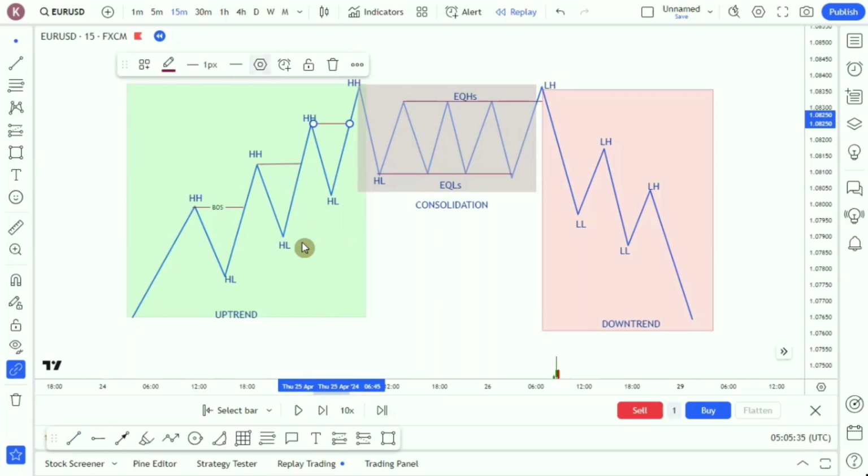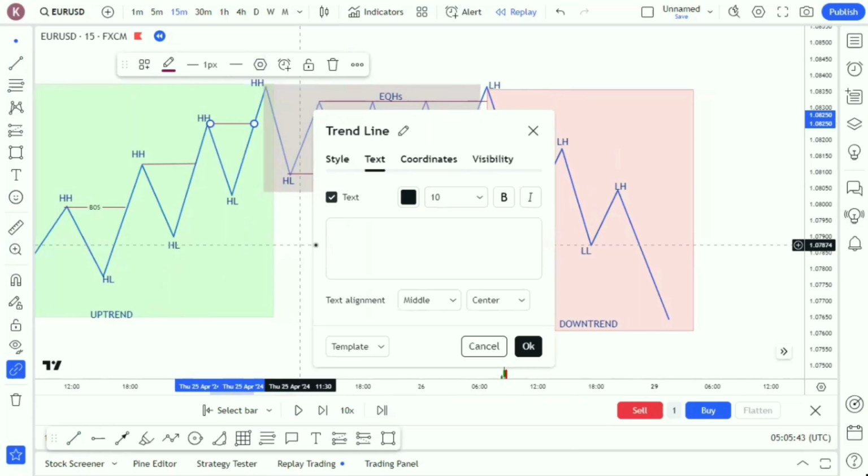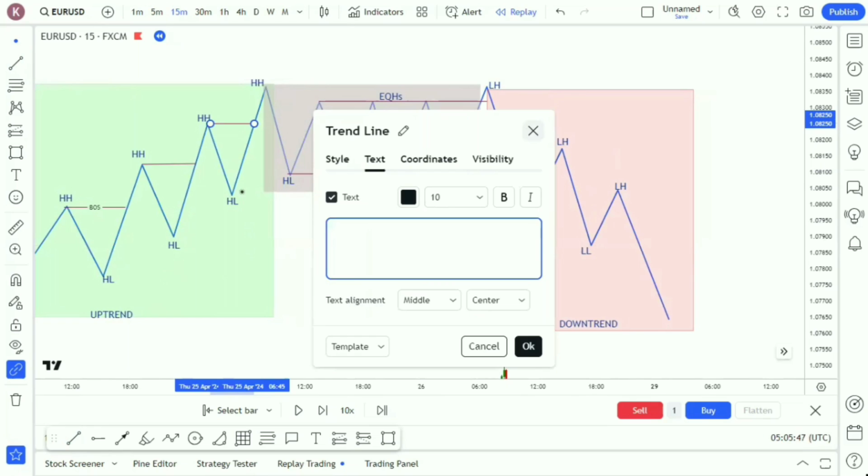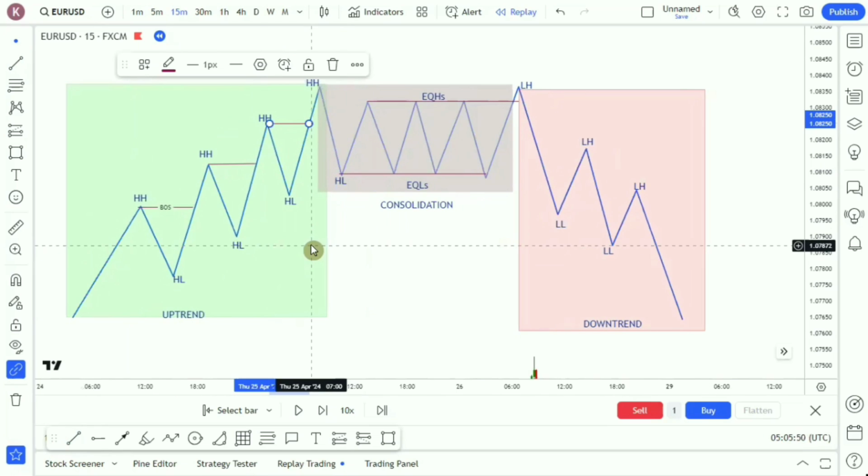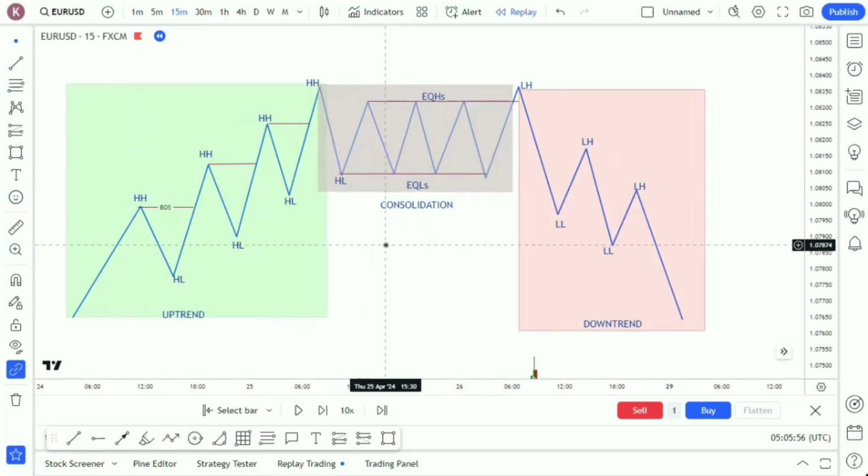When we reach a certain level, price will change the trend. We cannot continue being bullish all the time. It will reach a stage where price will change direction. And when it changes direction, it can either be a consolidation or price can create a downtrend. In a consolidation market structure, we are mostly advised to skip it and wait for the market to show us an expansion from that consolidation. It can be an expansion to the upside, which is an uptrend, or an expansion to the downside, which will form a downtrend.